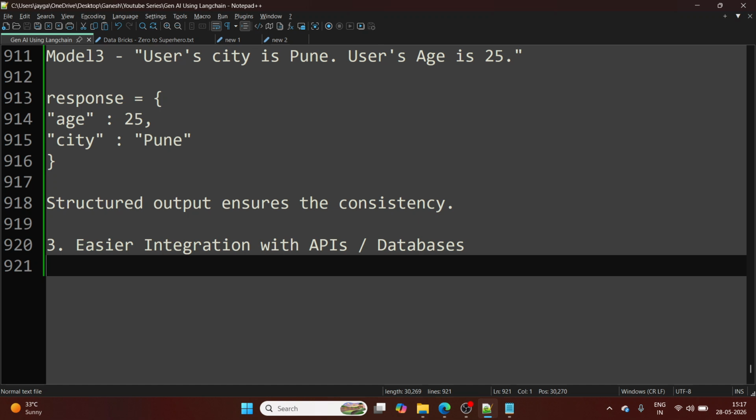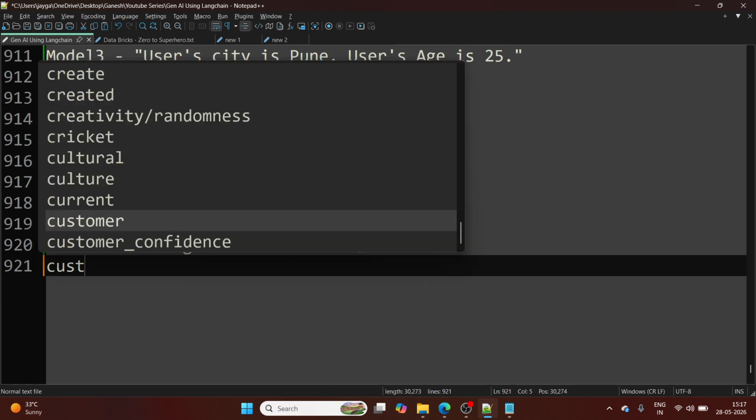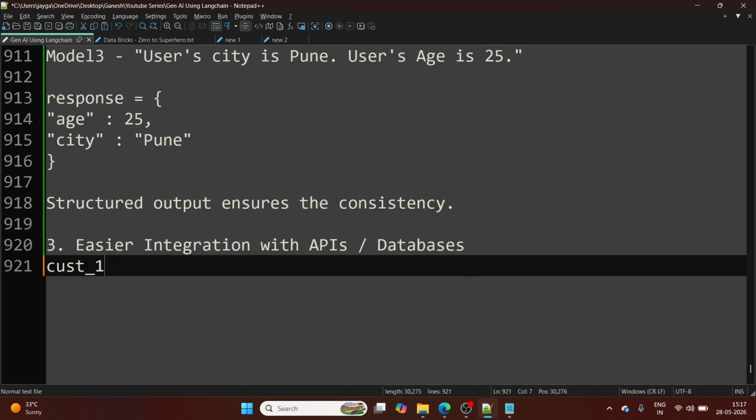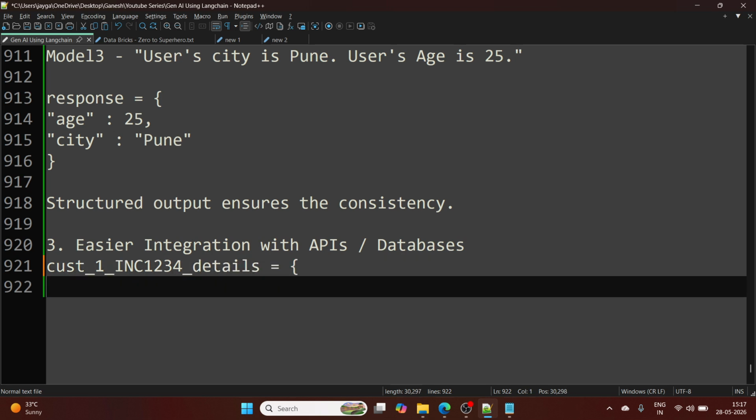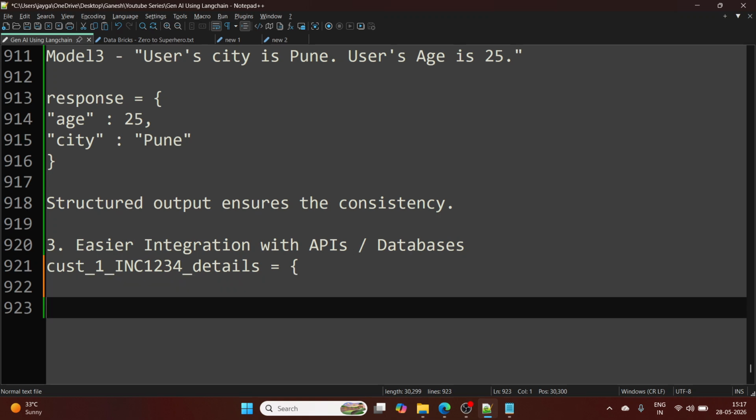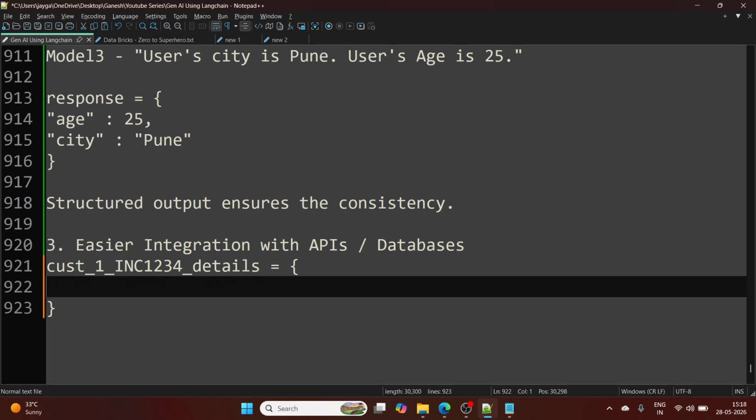For example, let's say I want to save some customer support ticket details. Let's say I have some incident with details, and I want these details stored in some database table.